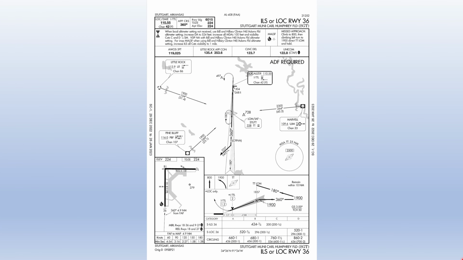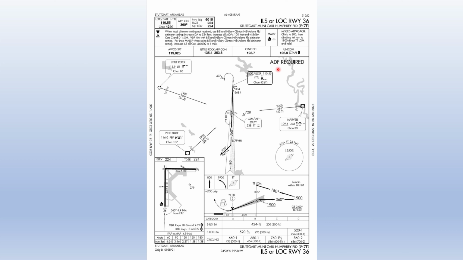The fix where the distance is measured from is not always something you can easily measure distance from. For example, here using the ILS or localizer runway 36 in Stuttgart, Arkansas, field identifier there is Kilo Sierra Golf Tango. We have our fix that's in the center is the STUT locator outer marker, which is a low-powered NDB combined with a marker beacon. And of course, NDBs and marker beacons don't have distance measuring equipment. So there's no way without a GPS that we can directly measure our distance from this fix.